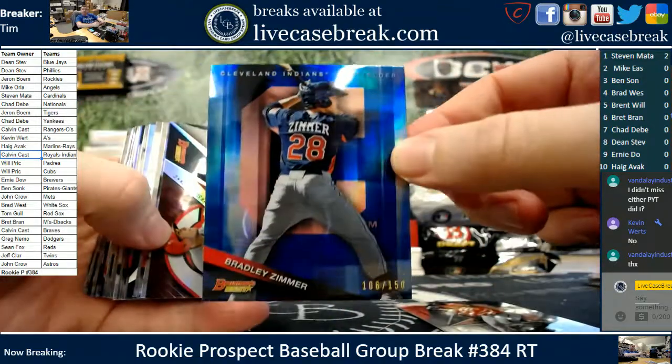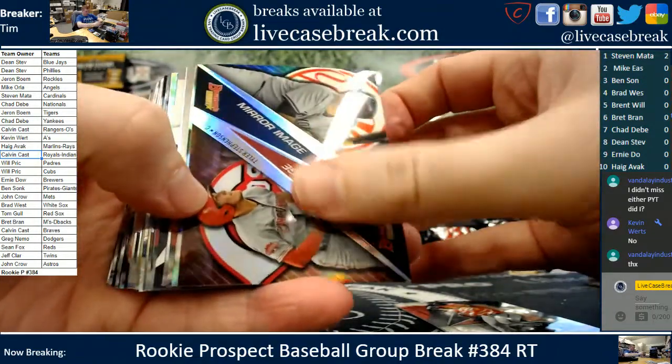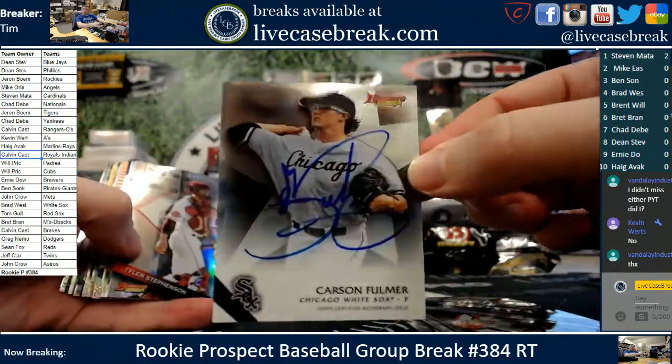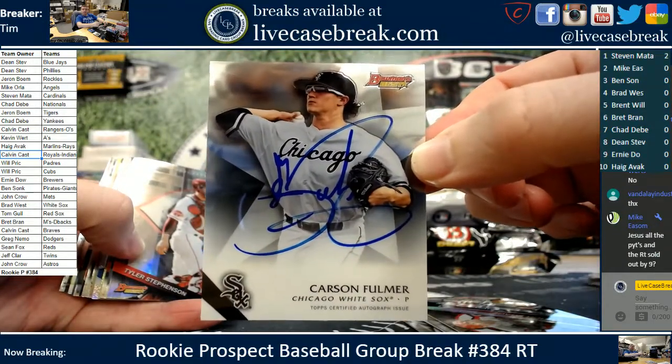Blue Zimmer out of 150. Nice card. Duel. Adam Jones, Refractor. Reyes and Gallo. Carson Fulmer, the big bold auto. Crazy for the White Sox.